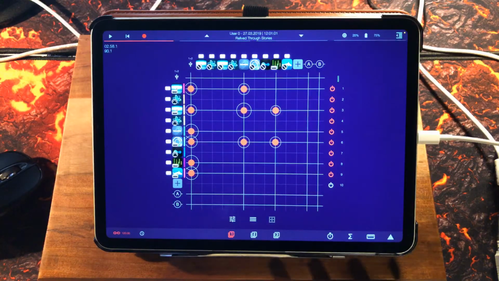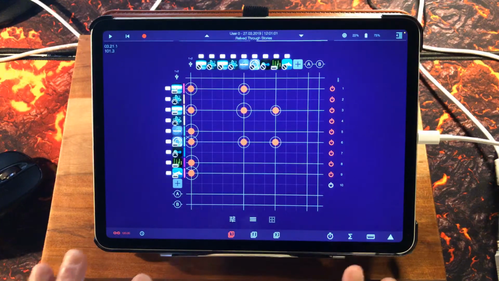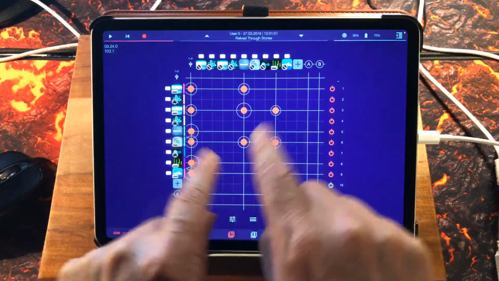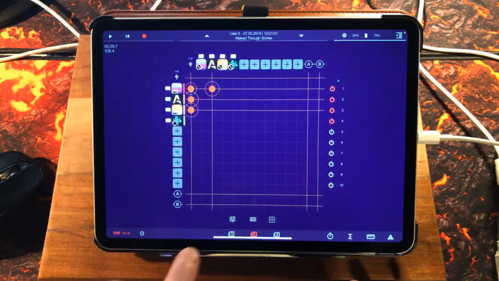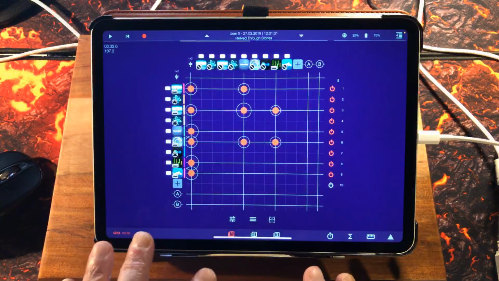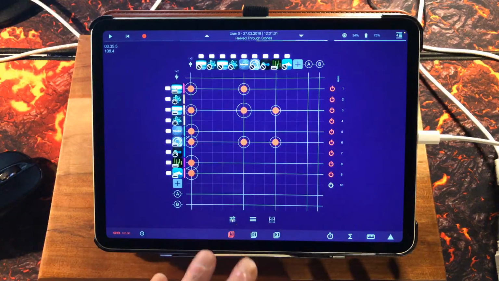It does all sorts of other stuff as well, of course. The deeper you dig, the more you're going to get out of it. But yeah, there you go. There is a quick look at apeMatrix, but very, very basic stuff, just how you route things in. And although it looks a little bit confusing at first, once you've done it a couple of times, it's kind of obvious, because you're just looking at a grid, and you can actually see the connections on the grid of what's going where. And while it might look like a load of dots when you first see it, if you look at how I did it, you'll go, oh, right, okay, it's not that bad.